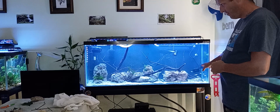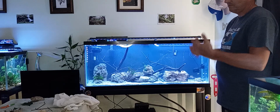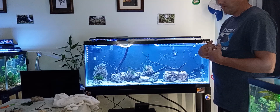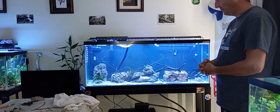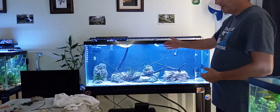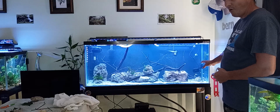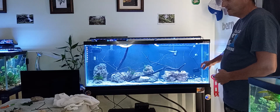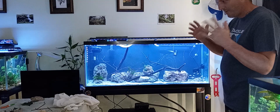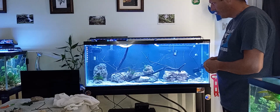I have a small wave maker in here pushing behind these rocks. So I've noticed in the past with cichlids, which we all know they're filthy, they're pigs. Plus I'm heavy on feeding, so that wasn't a help. But it would always build up with extra food or lots of poop behind the rocks. So I have a small, I believe this is a 550 power head. It's by Aquanet or Aquaneat, however you want to pronounce it. It's just enough to get a little current behind there.